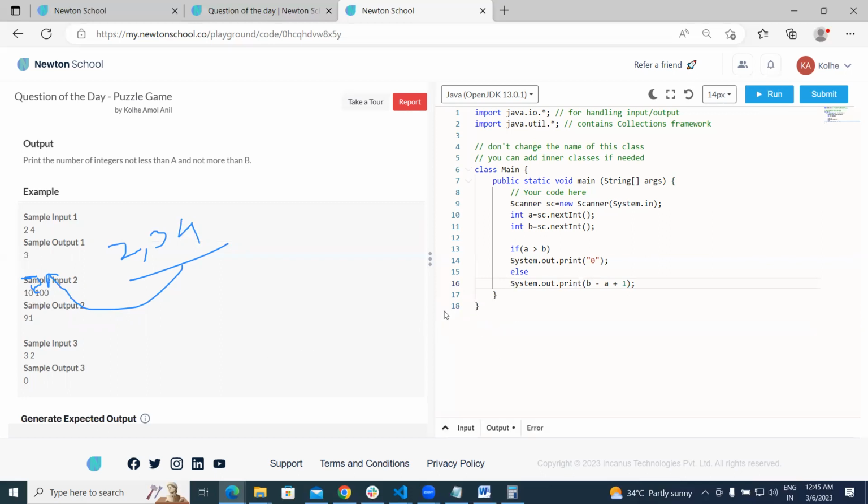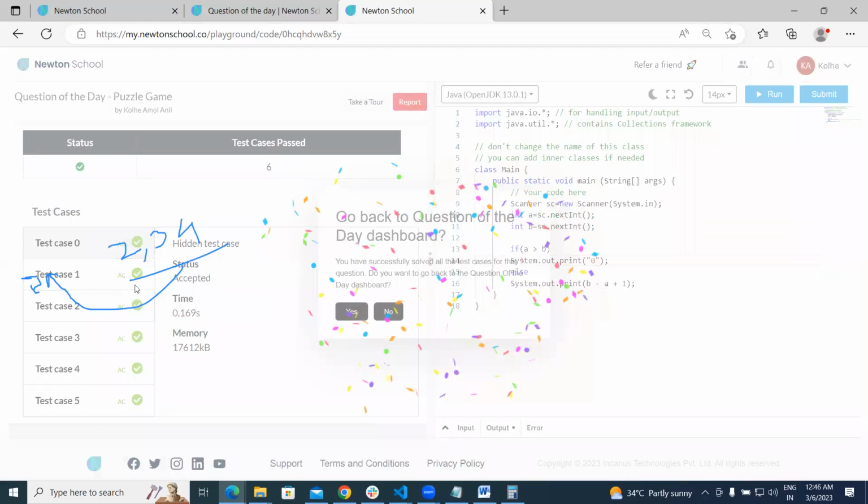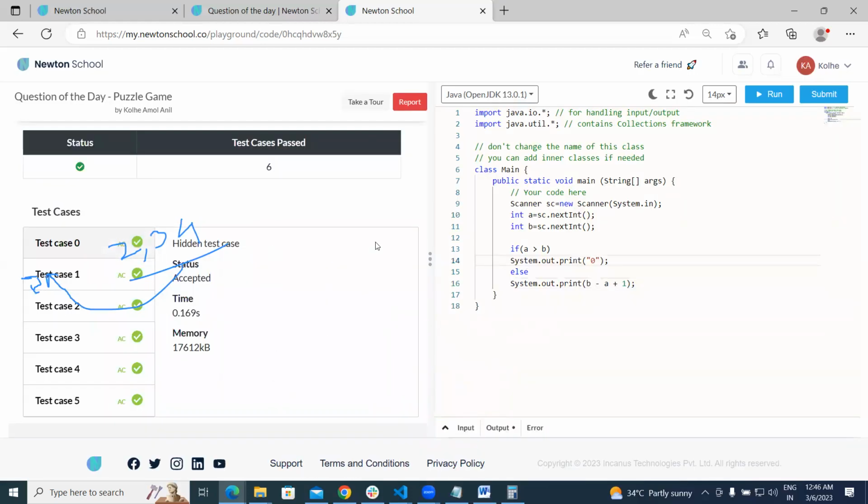Now all the sample inputs are showing the correct output. Let's try to submit the code and see whether all the test cases pass or not. You can see that all the test cases have passed.